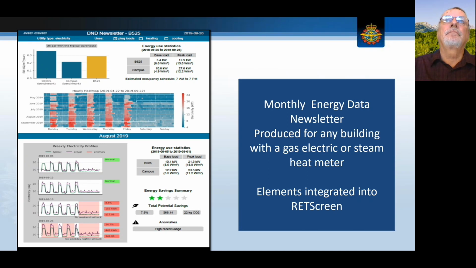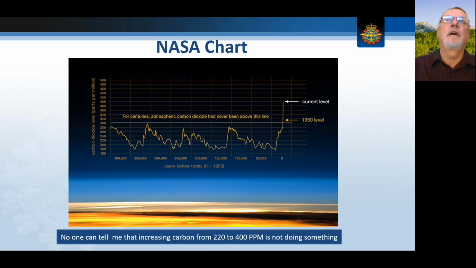For my last slide, I just wanted to explain why I'm such a nerd and why we're so passionate about working in this field. It's a bit of a depressing slide from NASA. This is over the last 400,000 years, the amount of carbon in the atmosphere, which you can see by this chart has gone up and down, up and down, but has typically stayed below 400 parts per million.